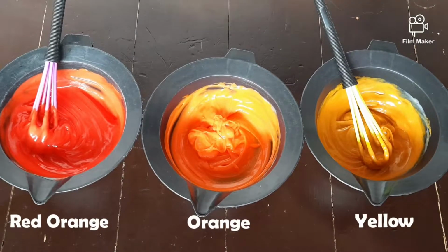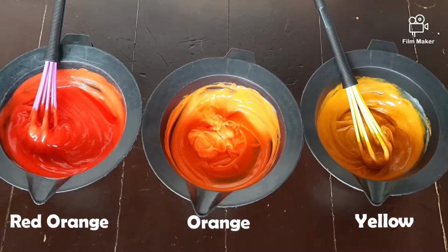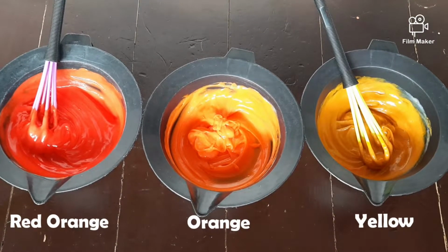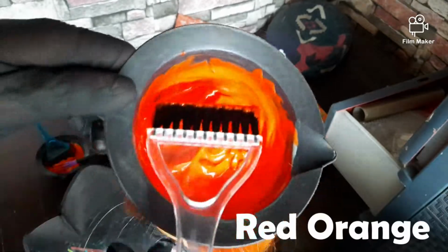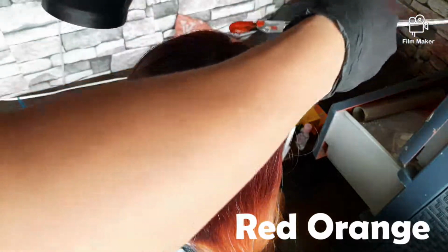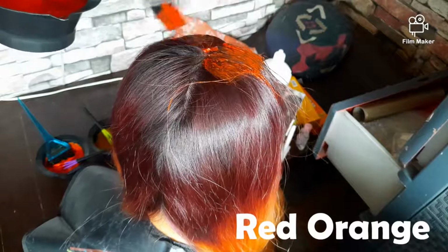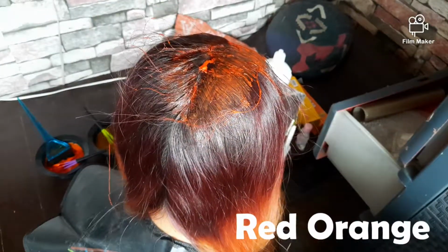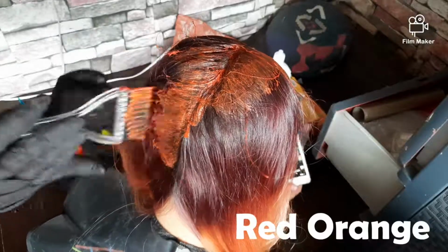And the ratio, by the way, would be 1:1, equal parts of color and developer. I only use 10 volume or 3% because I just want to deposit the hair color as my hair is already light. It is called the no-lift developer, the 10 volume. But if you want to lift it 1 to 2 more levels, use 20 volume, or use a higher volume of developer if you want it to be as bright as possible.